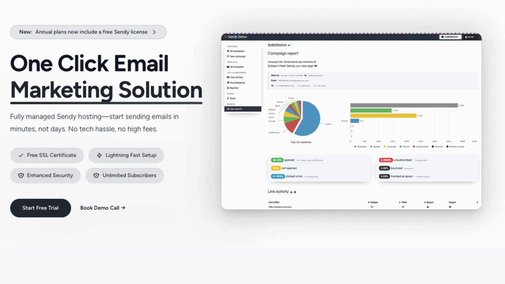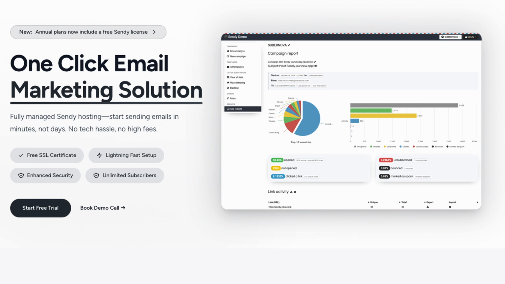Why is that such a big deal? Well, it can have a big impact on your brand consistency and even your email deliverability. When your emails come from your own domain, they look more professional and recipients are more likely to trust them, which can reduce the chances of your emails ending up in the spam folder. Oh, so it's not just about vanity. Yeah. It's about making sure your emails actually get seen. Exactly.